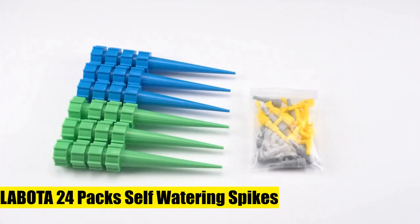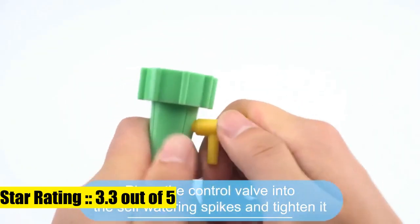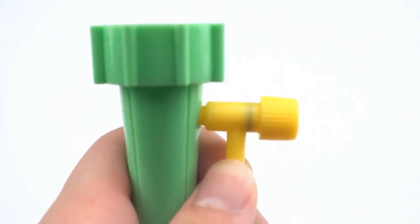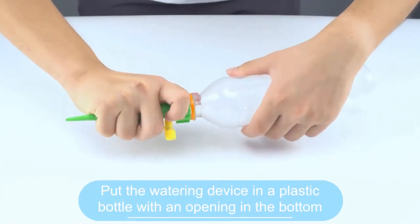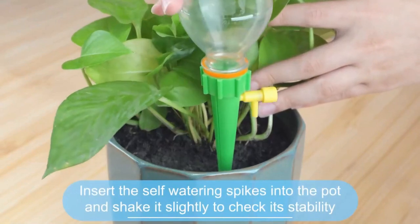LABOTA 24-pack self-watering spikes. Adjustable valve. The flow rate can be controlled. The plant watering device with control valve can control the dripping speed of 0 to 60 drips, and the sustained drip lasts for 1 to 15 days. Only adjust the valve to meet your needs without complicated setup steps. Simple and convenient, installed without any tools.